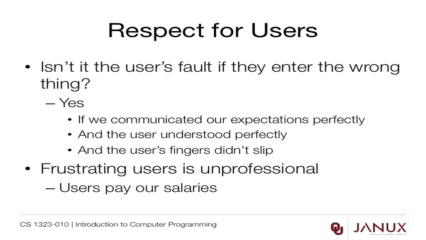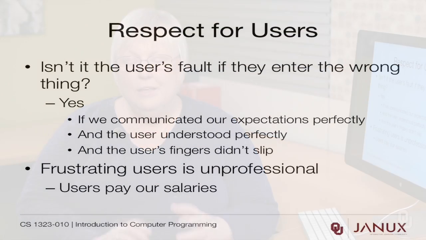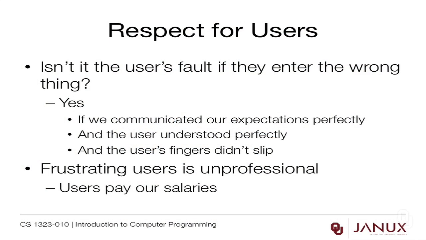Another thing I want to talk a little bit about is respect for users. Isn't it really the user's fault if they enter the wrong thing? Yeah, maybe, if we communicated our expectations perfectly, if the user understood perfectly, and if their fingers didn't slip on the keyboard. Frustrating users is very unprofessional behavior. Users pay your salary when you're a software engineer. We love users. So make their world easier and they'll make your world easier too by giving you more money.